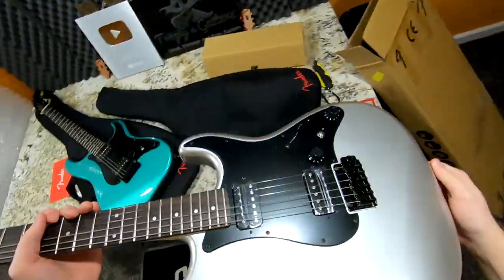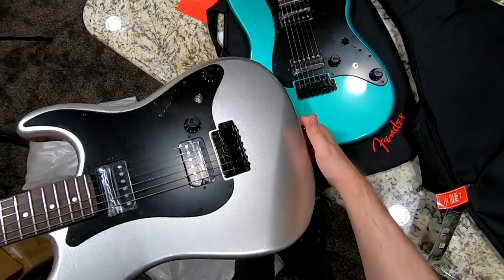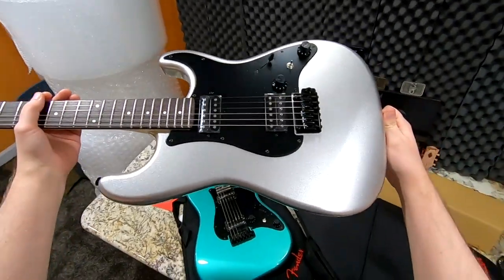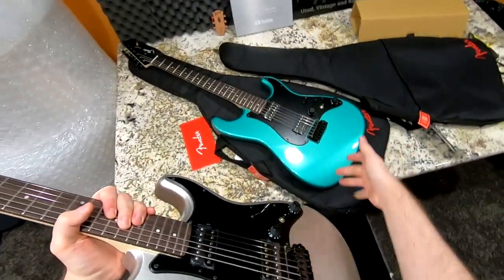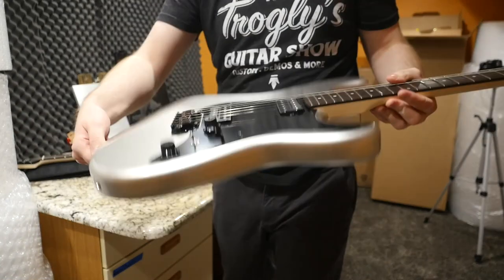Okay, so if you like big sparkles, they kind of come out a little bit more in the silver one. I mean, they're about the same, but something about this finish really brings it to life. Man, I think this is one of those times, now that I've seen both in person, this is cool, right? It's my favorite colors, black and green. But this bad boy really screams 80s to me.